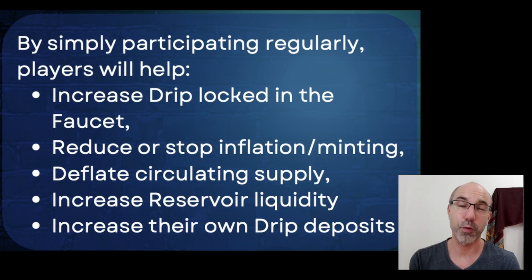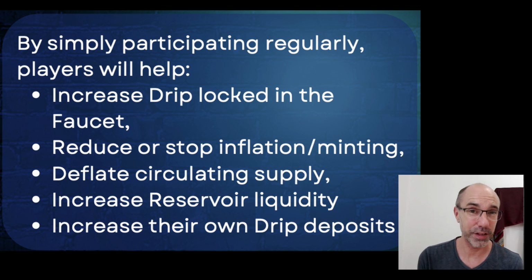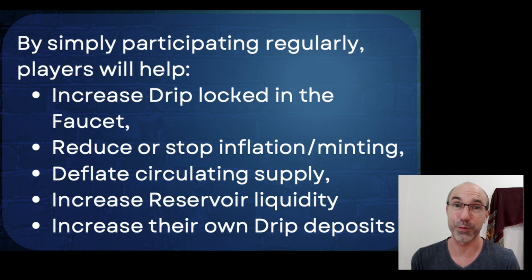The idea of the draw is to incentivize people to inject fresh capital rather than just compounding, which is going to lock up more of the circulating supply, which is obviously going to have a positive impact on the price. It does offer some sweet, sweet prizes, and the lure of winning a bucket load of cash is probably going to get a lot of people to enter this.